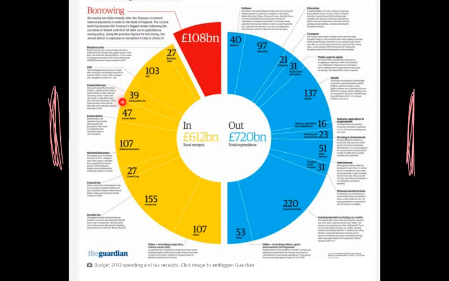Corporation tax, this 39 billion tranche here. Again, it's been in the news quite a lot recently. That is what the government can use to try and indirectly stimulate investment and employment by reducing the rate of corporation tax. They enable businesses to keep more of their profits, and so we would hope that investment would increase in due course. Excise duties, this big tranche here, are things like cigarettes, alcohol, petrol, stuff like that.